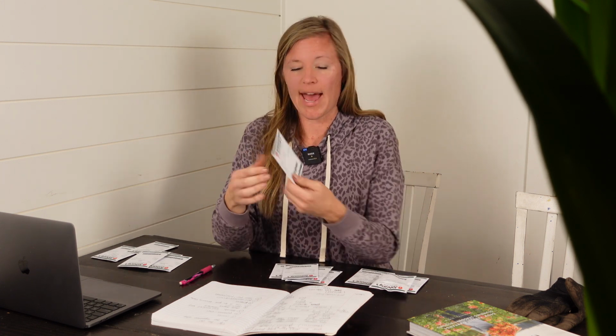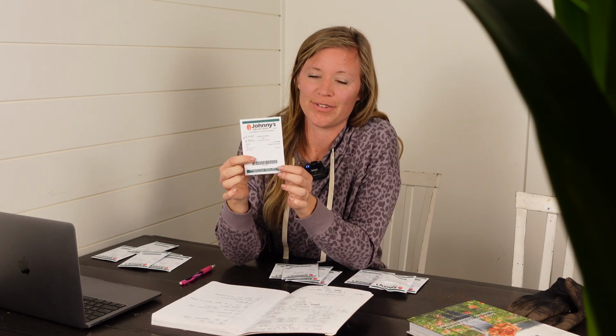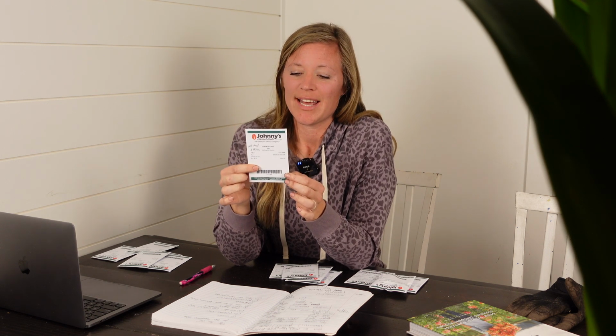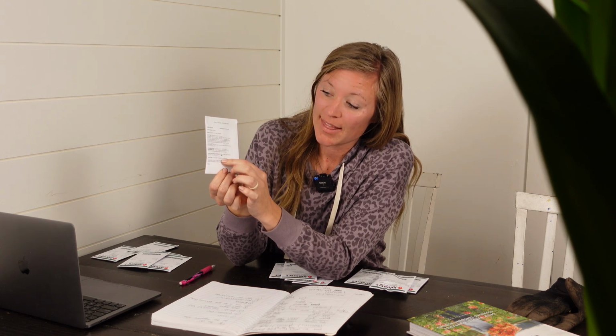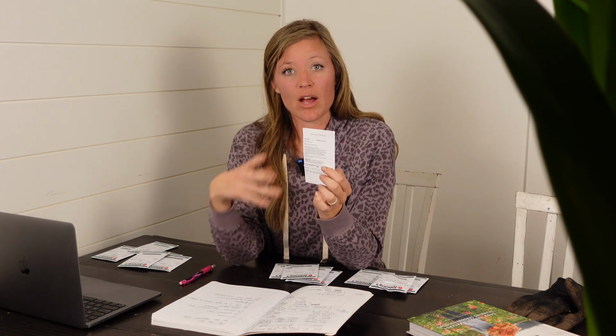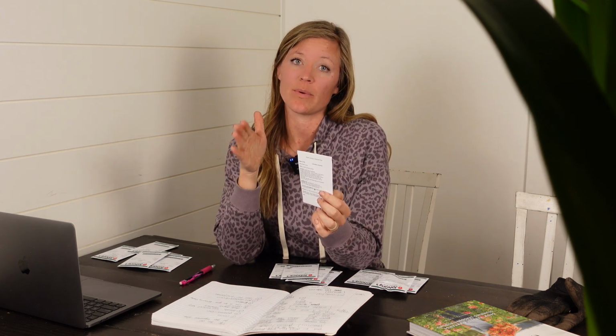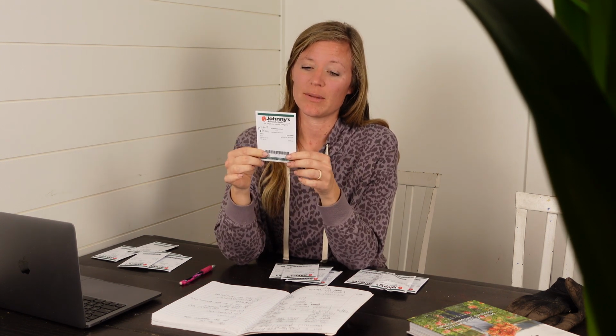So here's an example of aster. This Tower Chamois aster is beautiful. I wish I had all these pictures for you. But right here, if you look on the back, it will say put it in full sun. That's not going to work in my climate. I have to put it in part shade, because I have a lot hotter heat. If I put it in my cutting garden where it gets morning sun until about 2 and then the afternoon hot heat, it will get plenty of sun just because the heat is hotter. Just because it says sun doesn't mean I can plant it in full sun here. So I'll put it in the part shade.